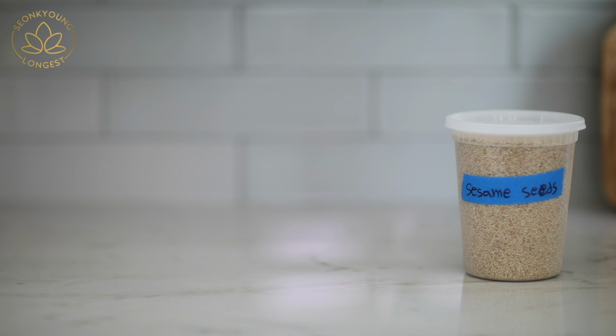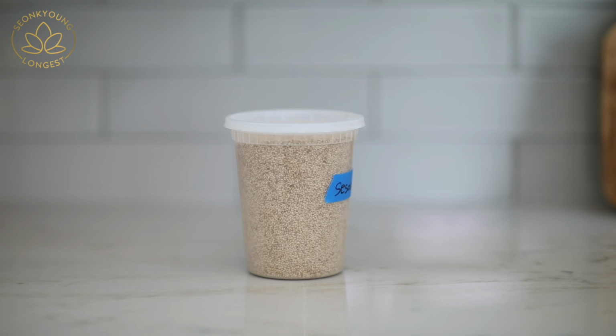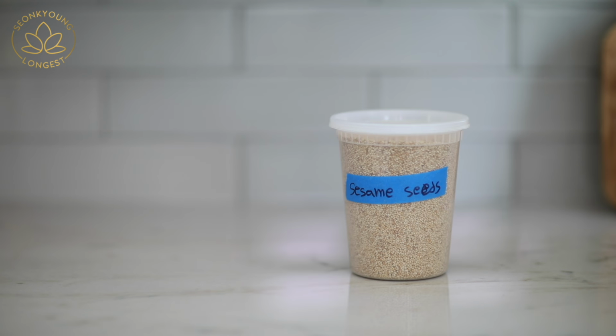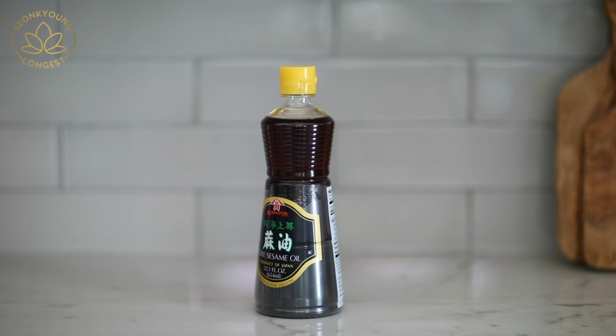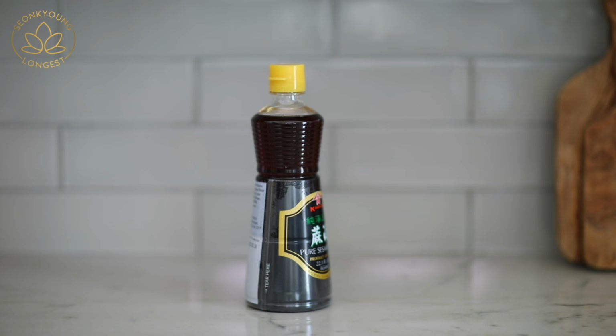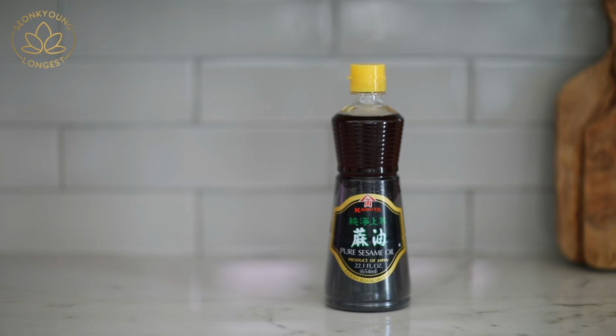Sesame seeds are for extra protein, and also a great topping, and also just good. You cannot cook Asian food without sesame seeds. That is why. And sesame oil is always beautiful to finish the dish with beautiful aroma, beautiful fragrance. You can actually use sesame oil for dipping sauce, salad dressing, not for stir fry, but for marinating the meat or drizzling on your noodle soup. It just elevates the flavor, so it's definitely essential.